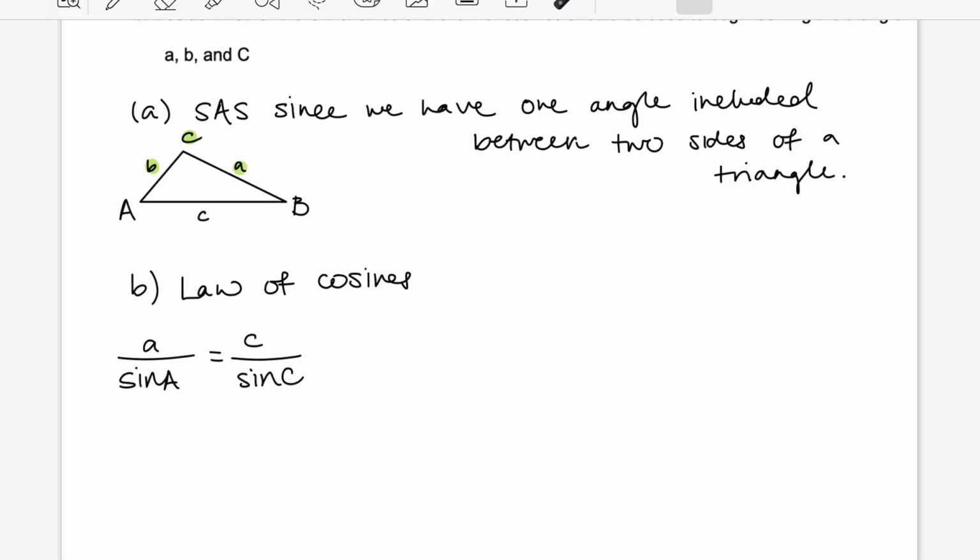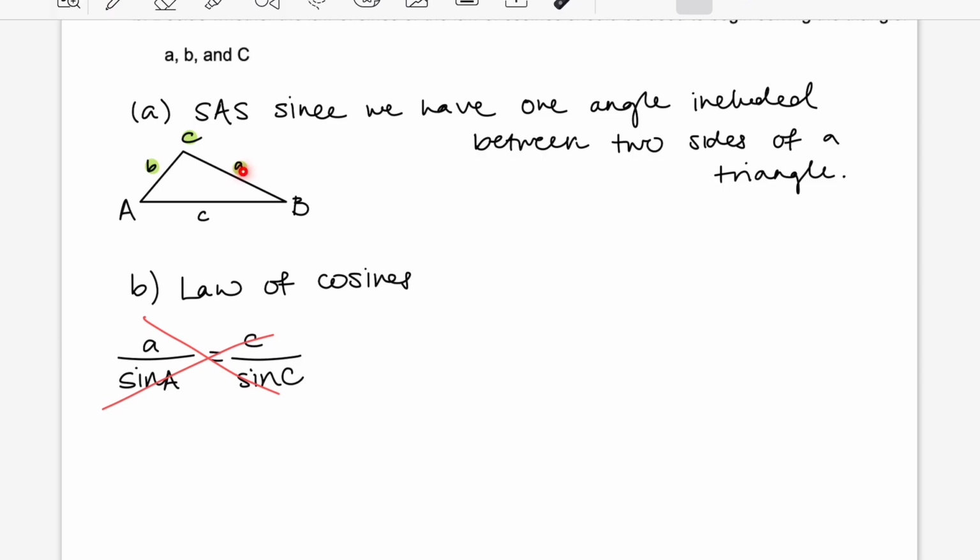So we could solve for the side length C here and then plug in our known information, our given information. We know our side length A, and we are also given our angle C. But notice we don't have a measure for this angle A here. So in this case, we have two unknown values, this side length C and this angle A. So we wouldn't be able to solve or find our side length C given just this information here. So this is why the law of sines in this case fails.